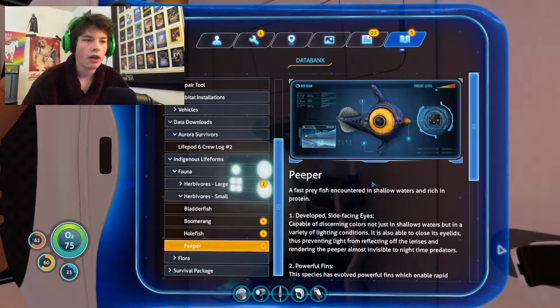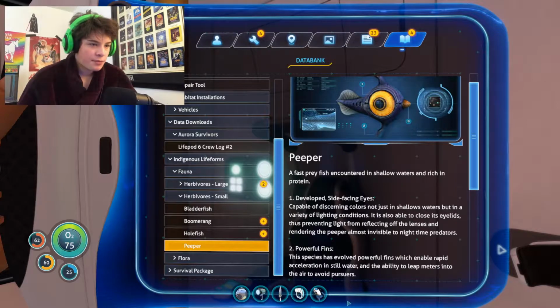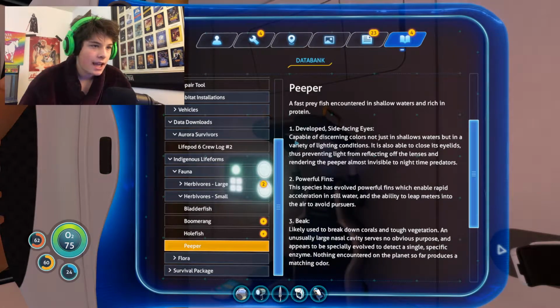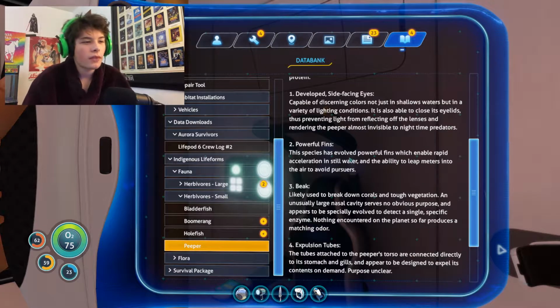Peeper. Alright, peeper. A fast prey fish encountered in the shallow waters and rich in protein. 1. Developed side-facing eyes, capable of discerning colors not just in shallow waters, but in a variety of lighting conditions. It is also able to close its eyelids, thus preventing light from reflecting off of the lenses and rendering the peeper almost invisible to nighttime predators. Powerful fins.